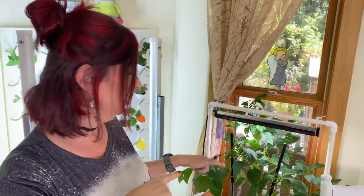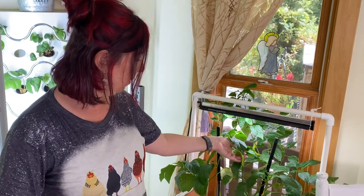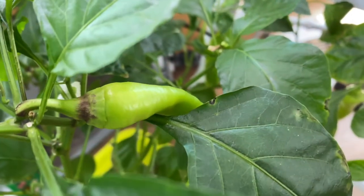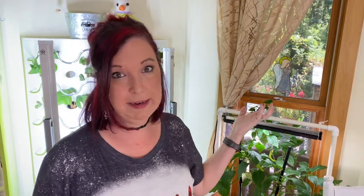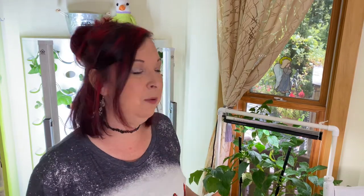Down here I'm doing a deep water culture top. These are my garden salsa peppers and they're doing really well but they're kind of running their course. I still have flowers on them and they're super tall — they're up above the light so that has to be moved out anyway. I'm going to take these strawberries and put them in a deep water culture tub and see if we can't save them.